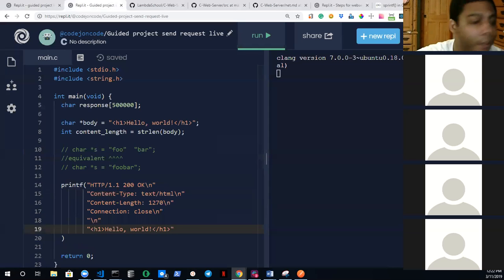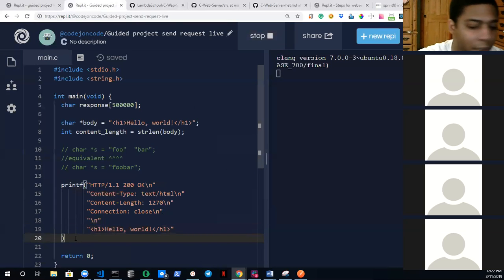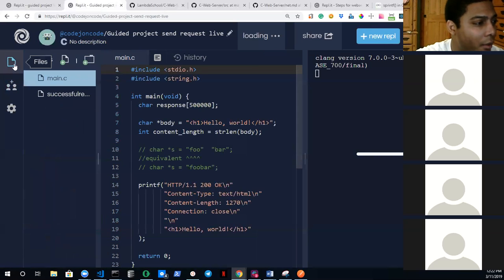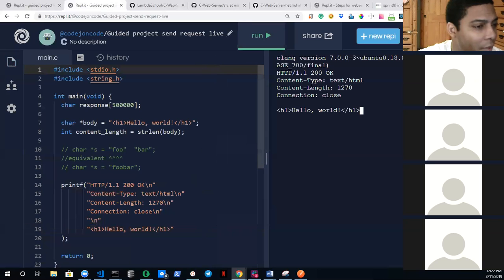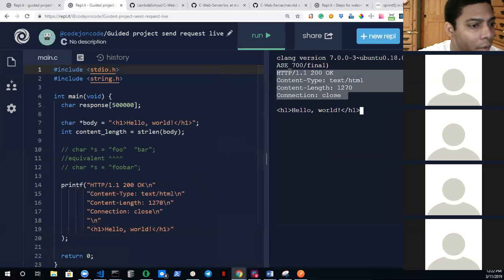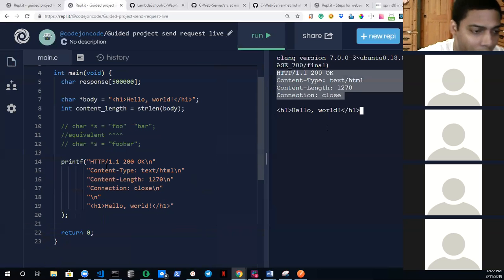Percent S, right, exactly. And we're going to use percent S in just a second when we break this down into a sprintf, but I'm just typing it out right now. So let's print this. And I'm missing something else. Yes, I'm missing a semicolon. It's going to hang up on me. And there we go. We got our header, and we're looking at it. We should be examining this and saying, okay, that looks good. And if it doesn't look good, we need to make our adjustments. But printing it out is just a good technique so you can avoid the C headaches later.